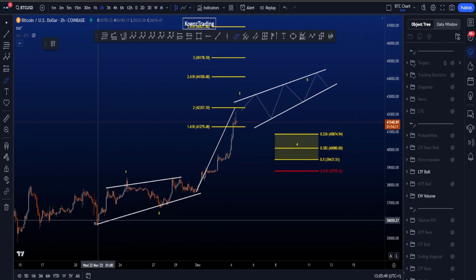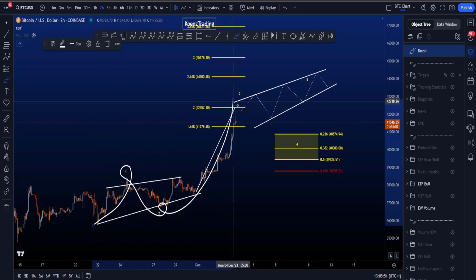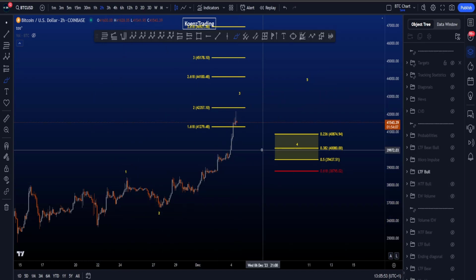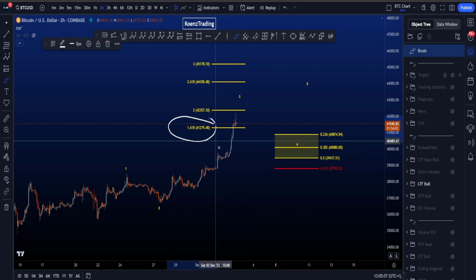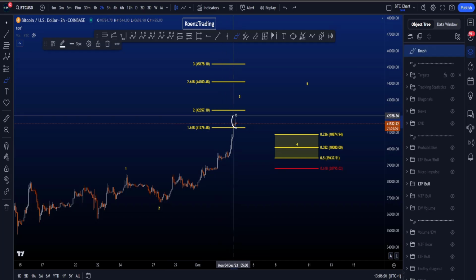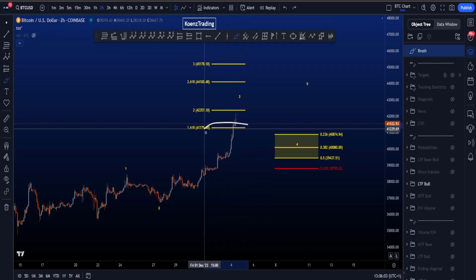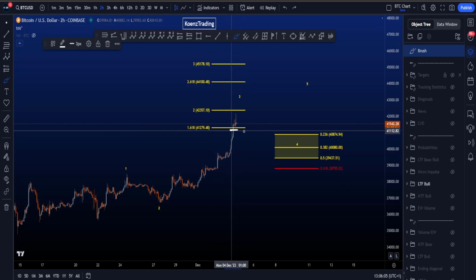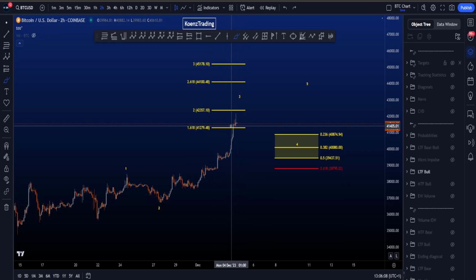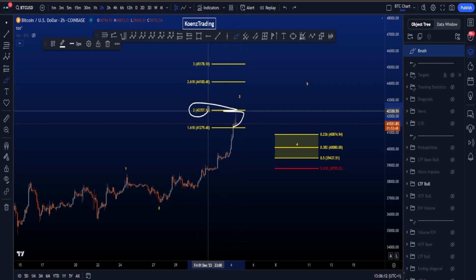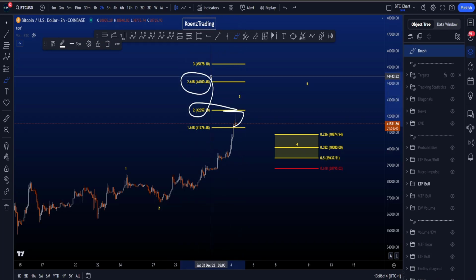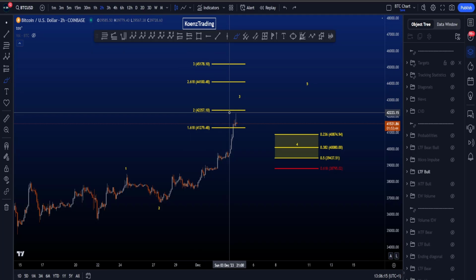Now, if you then put the numbers on the chart over here of this latest impulsive structure to the upside, then we're looking for this being a wave 1, wave 2, working on that wave 3 to the upside. Now, a wave 3 can extend quite far. The 1.618 is usually a minimum target for a wave 3, which is currently what we're ranging on top of, right? Usually around the 1.618 you do get a bit of a range just below or just above, but if it then eventually moves to the upside, we can be looking for 2 at 42.3K and a 2.618 at 44.1K.